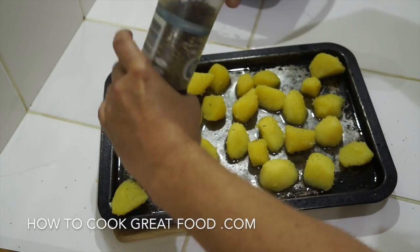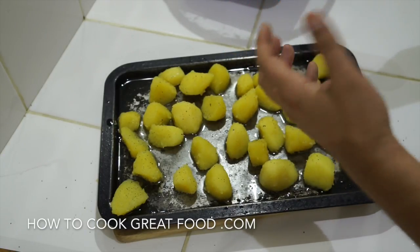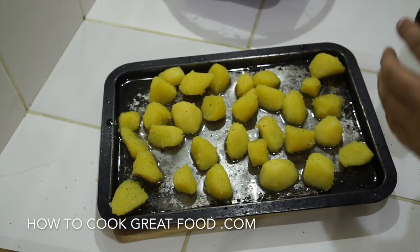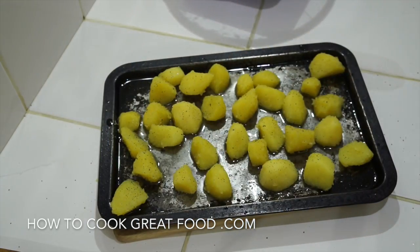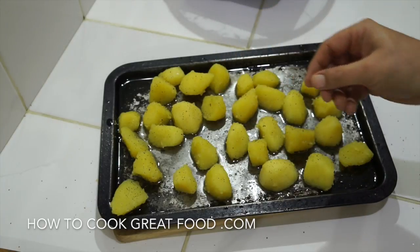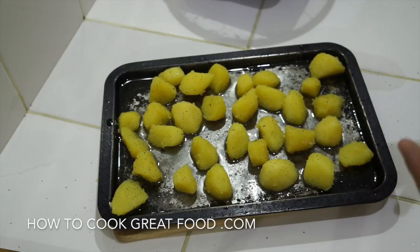But you could be adding some rosemary, some garlic, chopped, or just the cloves with the skin on. Sage, thyme. You can just go in any direction you want, really. I'm just keeping this very, very simple. And that's it. They're going to go into the middle shelf of my very hot oven, like I say, about 15 minutes. Then we're going to turn them over. Don't touch them for at least 15 minutes because you need them to kind of set and do their thing. Be back when they're done.